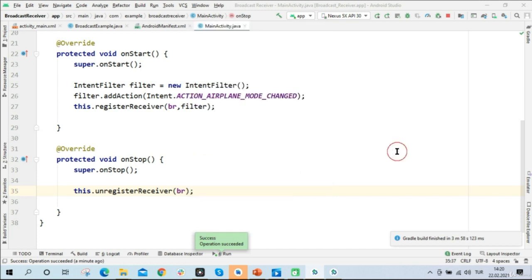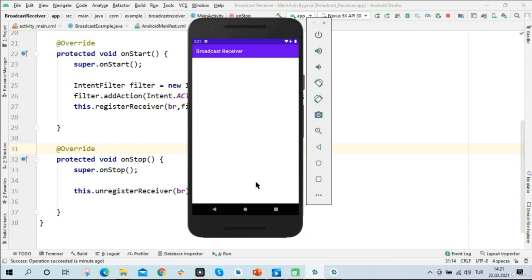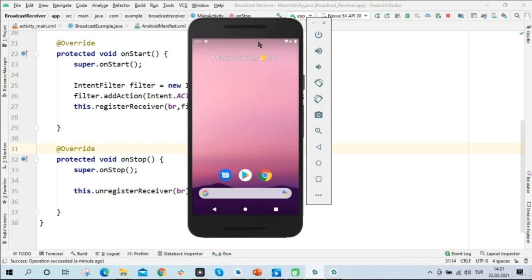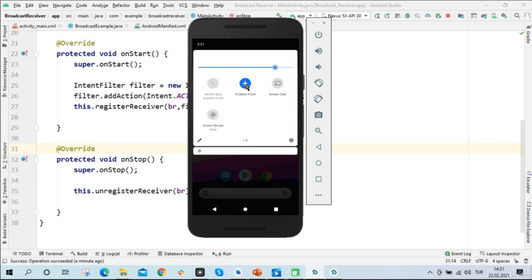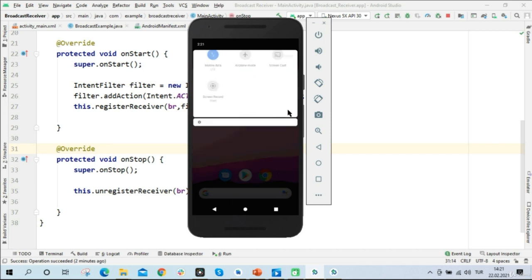Now, if I close the application, will it continue to take the receiver? So I close the application and change the device to airplane mode status. And as you see, it does not show the toast message. So what does that mean?